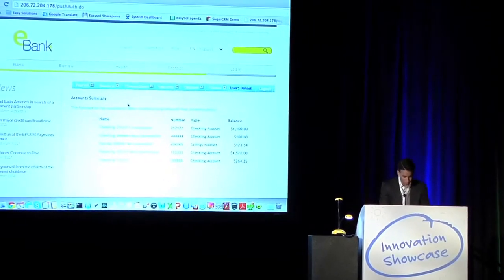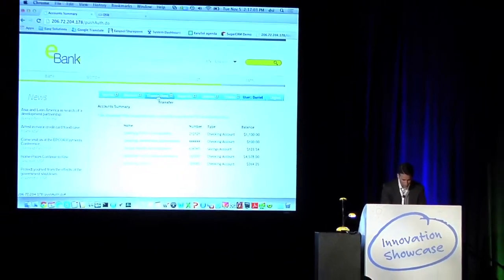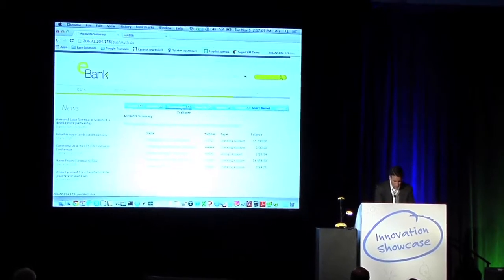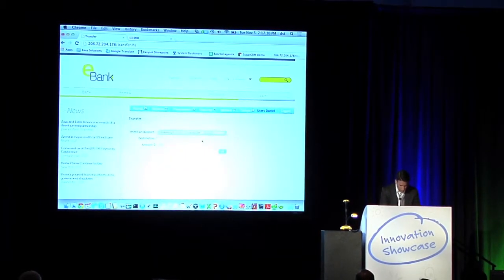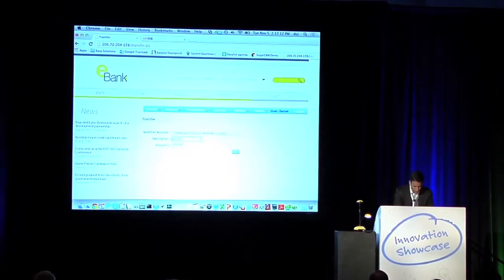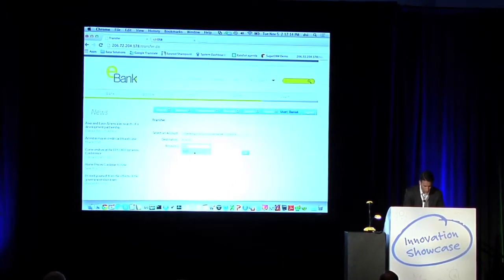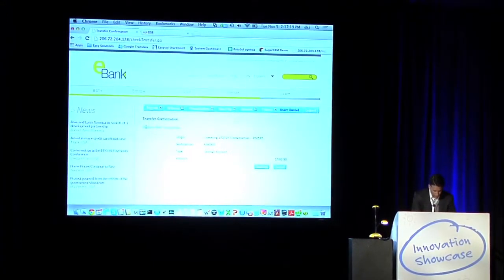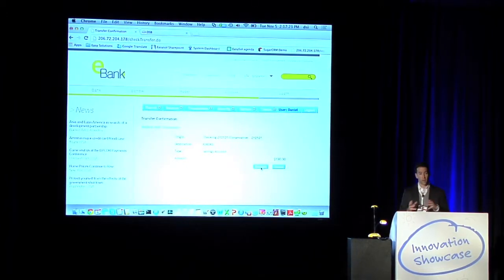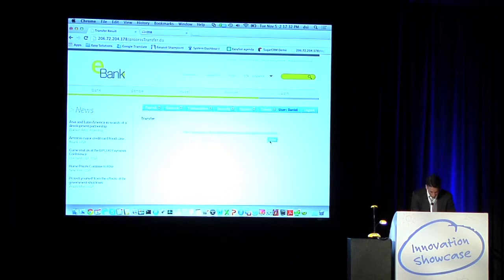So this is, again, a sample transaction, a sample balance sheet within a consumer banking environment. Now, I want to transfer some money. So I'll just show a simple transfer between two fake accounts, and I'll do what's considered a low-risk transaction of $100. So you see right here, this is considered a medium-risk transaction because this transaction is running through our anomaly detection system on the back end. Part of our stack is actually doing real-time risk qualification for all transactions. So this is a medium-risk or low-risk transaction. We can confirm that, no problem.